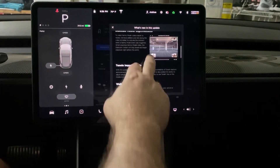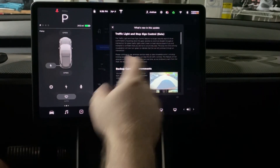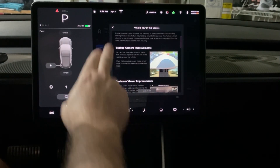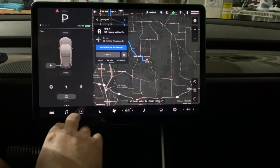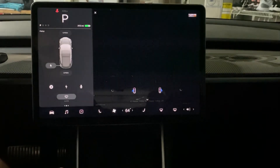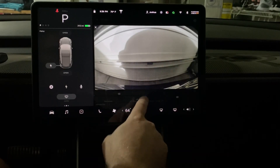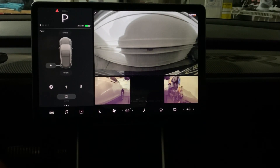I'll go through these features quickly to show everyone. For the backup camera, click the camera option — by default it shows your normal cam, and then you swipe up and it shows your side repeater cameras, which is a really nice added function. It'll be especially useful on the freeway when you want to make lane changes, so you can make sure there's nobody in your blind spot.